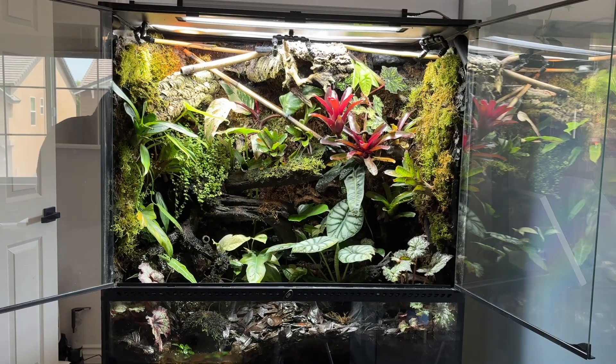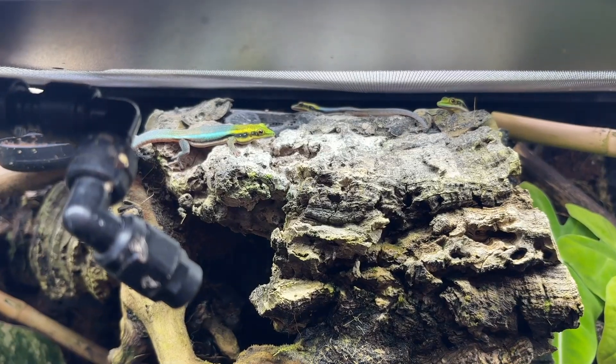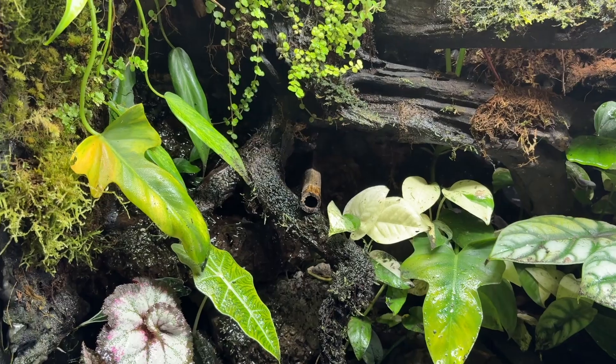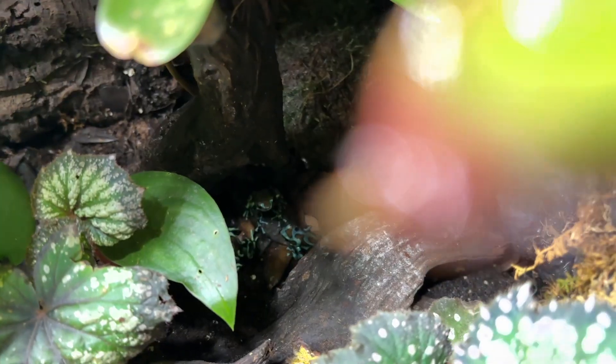First up, we've got this stunning 36 by 18 by 36. We built this tank for a client for dart frogs and day geckos around 10 months ago. It's got Dendrobates erratus highland bronze and neon day geckos. It's pretty tall, and although the dart frogs don't get all the way up to the top, we need that extra space for the neon day geckos, who are also active during the day. Since they're both active during the day, the extra space of this 36-tall really keeps them out of each other's way. This tank is big enough that the frogs and geckos don't even seem aware of each other's existence — we've never really seen them come face to face. We made a waterfall in the bottom left, giving the highest possible humidity area, and at the top we have a basking spot powered by a heat lamp, which is the driest part of the tank. This gives us both a temperature gradient from hot to cool and a humidity gradient from dry to wet, so frogs and geckos can hang out wherever they're most comfortable.